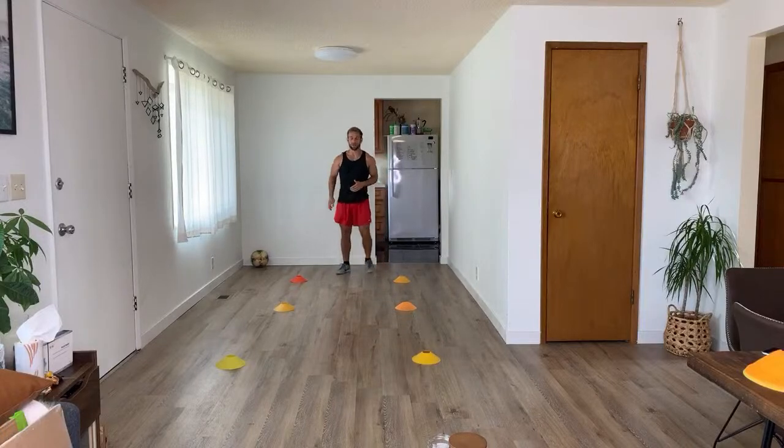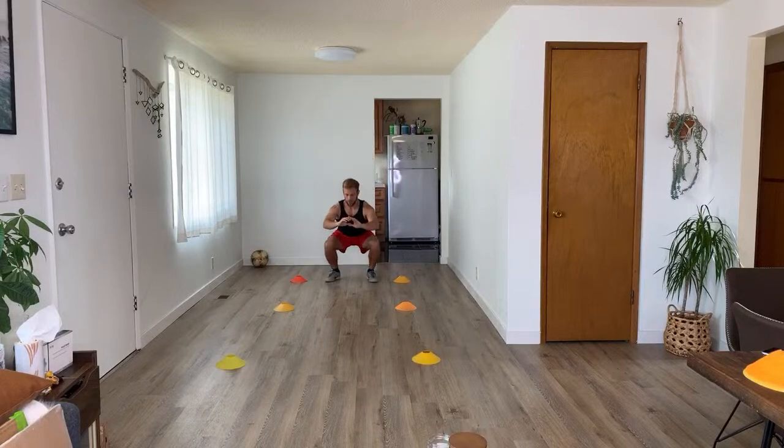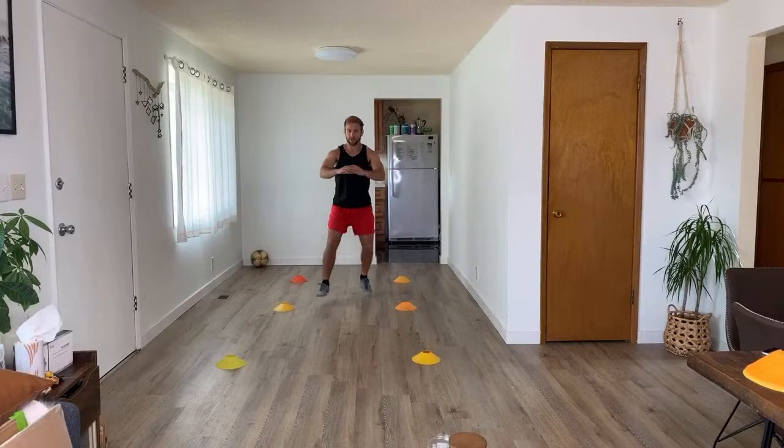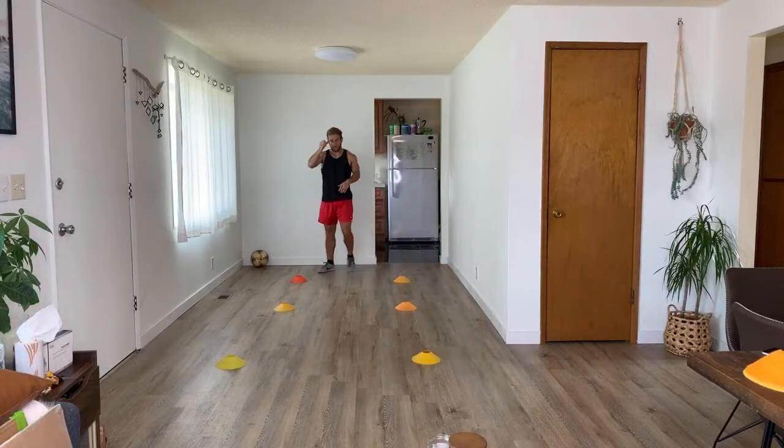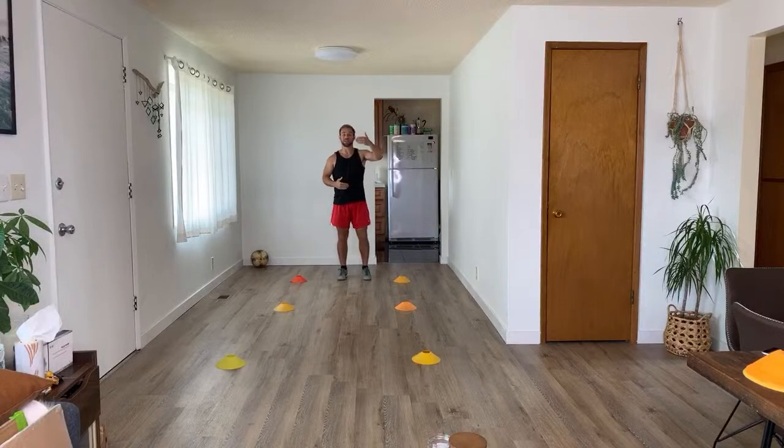I'm gonna back up and go into a few squat jumps here. Same principle, we wanna land soft into that squat and jump into another. We're gonna be using this in our first round of exercises. So I'm gonna go down for a squat and jump up. Down for a squat and jump up. Same thing, but this time I'm going to jump fully and land.